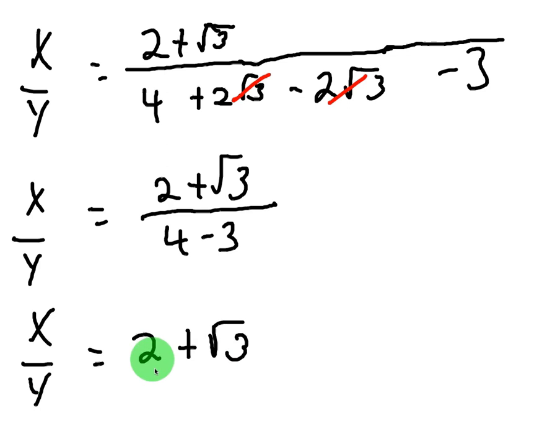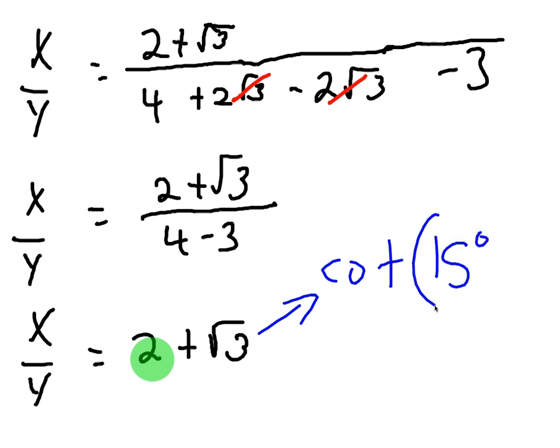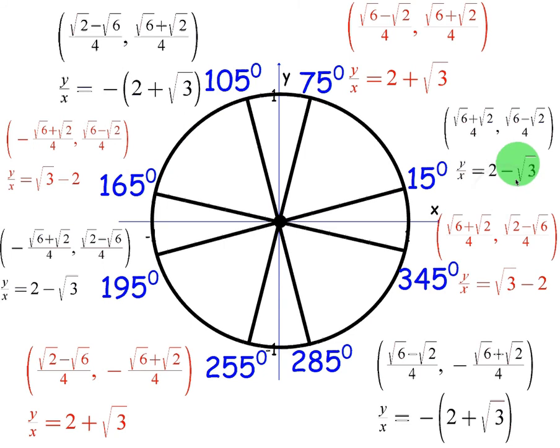So all that to say, and I should definitely label this, cotangent of 15 degrees is actually just 2 plus square root of 3, which is pretty crazy, right? I mean, look how similar it looks to tangent. Instead of 2 minus square root of 3, it's just 2 plus square root of 3. Pretty crazy, which hints at the fact that cotangent of 75 might be 2 minus square root of 3, right? Just the reciprocal of that.